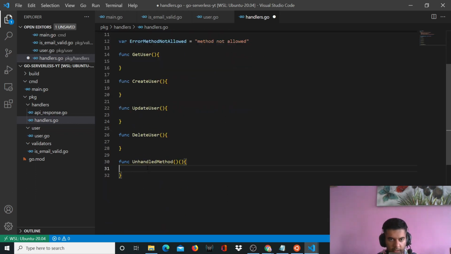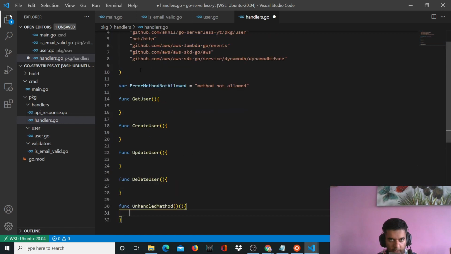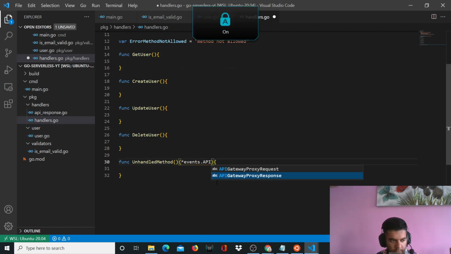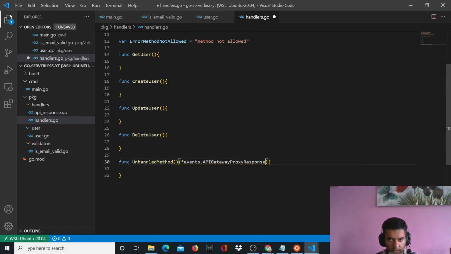Because firstly, we'll be working on this function, unhandled method, right? So that's why we want to call this function. So here, this returns an API gateway event, so we'll say APIGatewayProxyResponse, comma, error. Right? So we'll just send a response from here, or we'll just send an error.